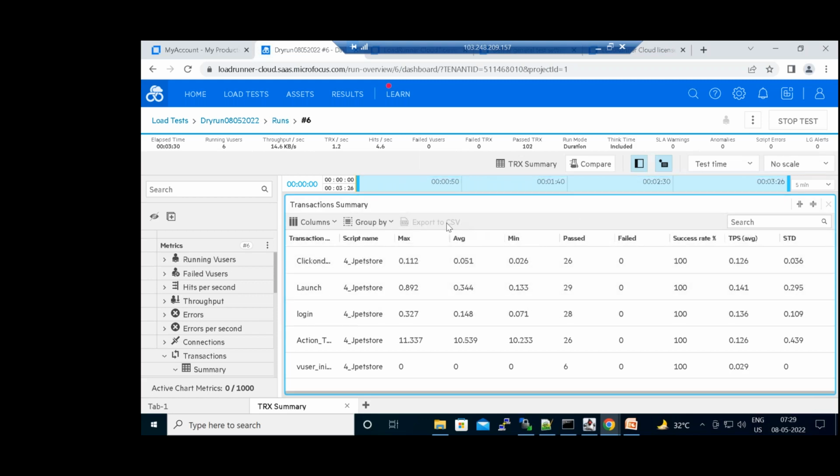In Performance Center it takes time to collate the results, but here it doesn't take much time. We just download the results, export. I think this will give it in CSV format. And I think from here we will also have an option to prepare the HTML report as well. Yeah, we have CSV, Word and PDF.